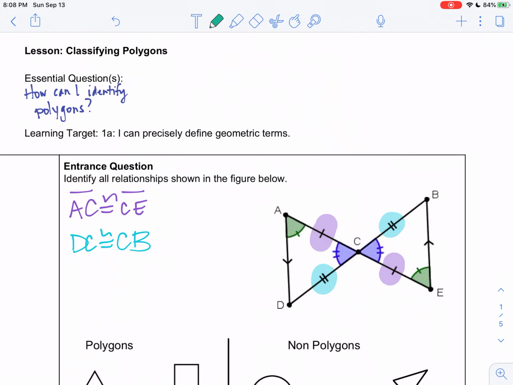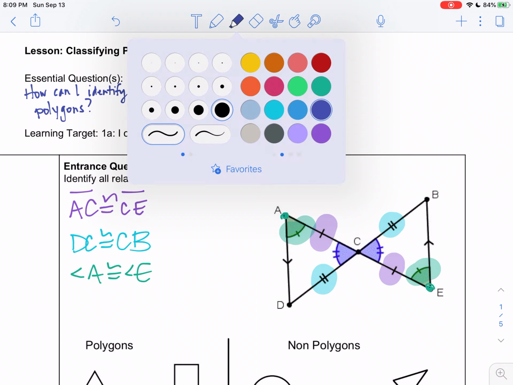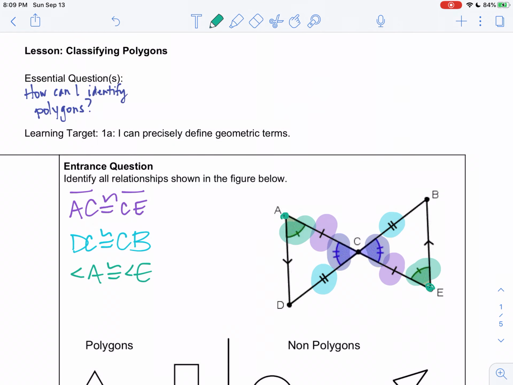Moving on to what's marked up in green here, this guy here and this guy here, I could say that angle A is congruent to angle E. I can name this by 1 vertex letter because each of those vertices A and E are just joining 2 segments together. Cruising along, I can take a look at this half circle 2 tick mark piece. And since there are more than 2 line segments creating those angles, I need to use 3 letters. So I could say that angle ACD is congruent to angle BCE.